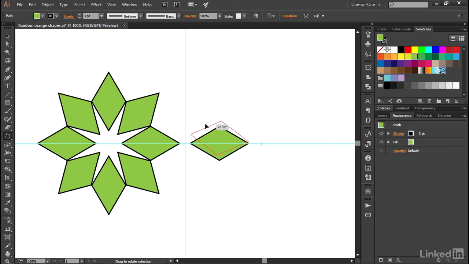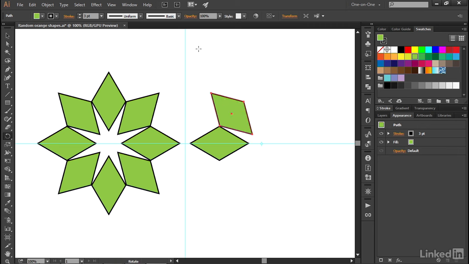And so a couple of things to know here. The farther you move your cursor away from the origin, the more fine-tuned control you're going to get. Also, if you want to constrain your rotation to an increment of 45 degrees, go ahead and press and hold the Shift key, as you see me doing right now. And then, if you also want to create a copy of the shape as you rotate it, then press and hold the Alt key or the Option key on a Mac, at which point you'll get that double arrowhead cursor, and then keep those keys down until after you release.